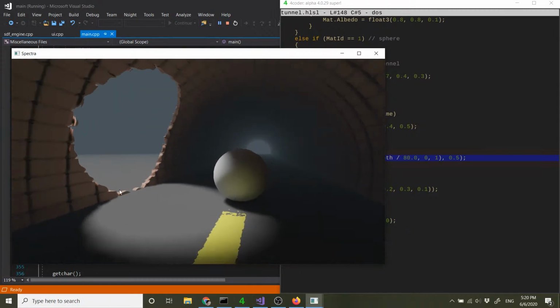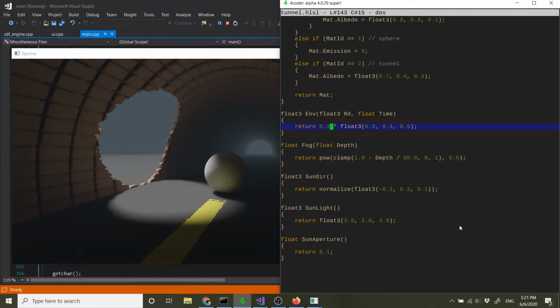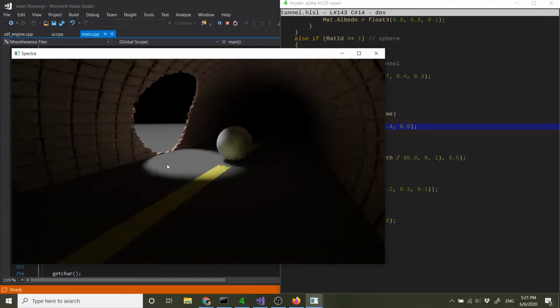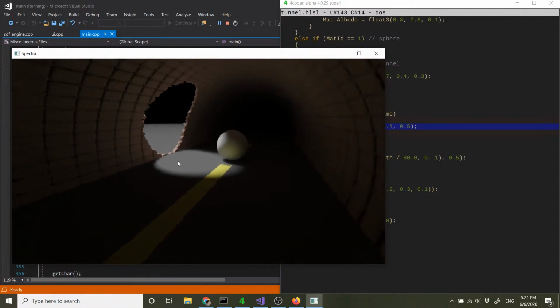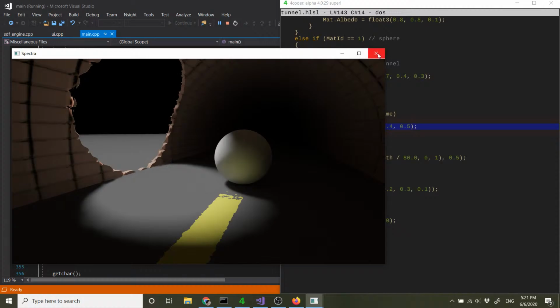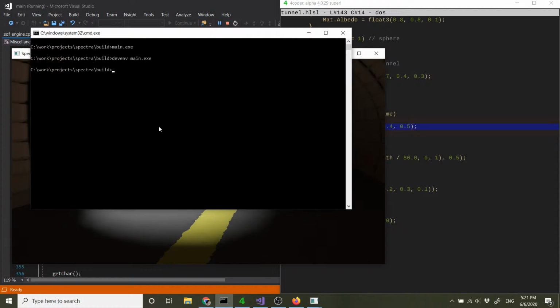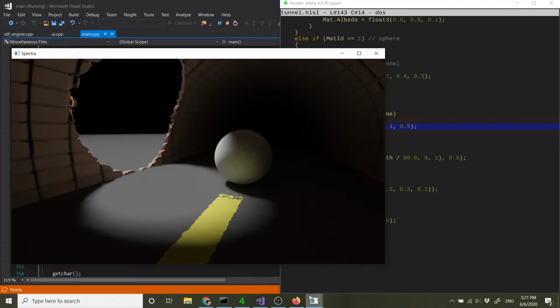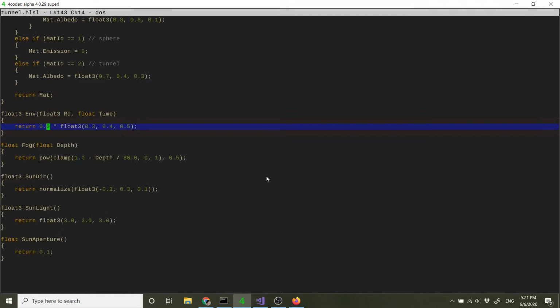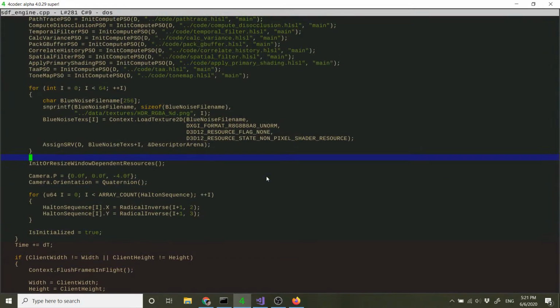But I think that's too much skylight. Not this much. Still looks kind of bad. I guess I'm just going to have no skylight at all, like before, but at least this fixes the issue we were having. 21 milliseconds. Now, one thing is, you might have seen my to-do list.